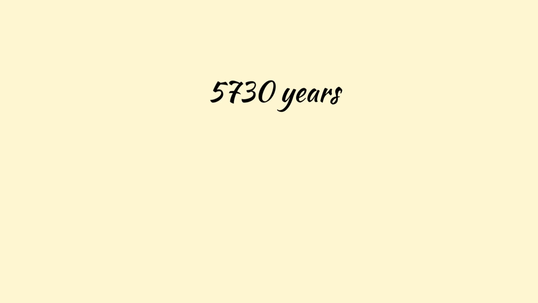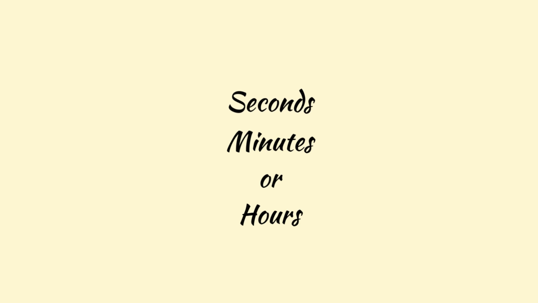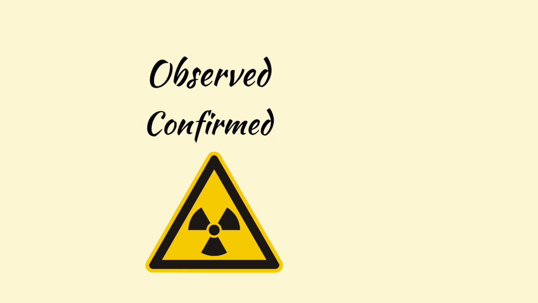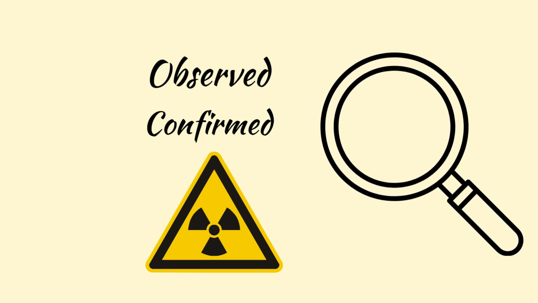Even though 5,730 years is the half-life, scientists can detect decay behavior in seconds, minutes, or hours using highly concentrated samples. Instead of waiting for thousands of years, they measure how fast the decay rate drops over short periods and figure out the curve mathematically. Yes, scientists measured decay rates over short periods, minutes, hours, or days, for artificially enriched samples and plotted the data. The observed exponential drop in decay rate over time confirmed that radioactive decay follows a predictable pattern, leading to the discovery of carbon-14's half-life of 5,730 years.